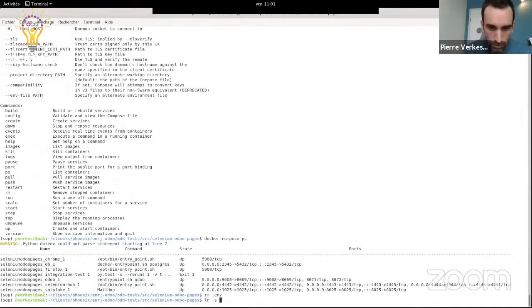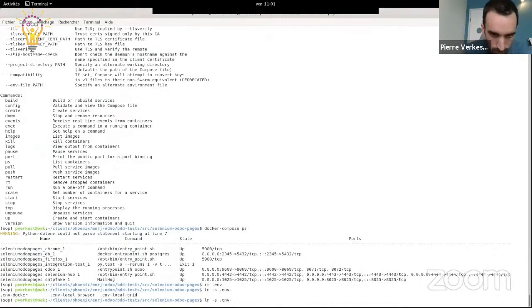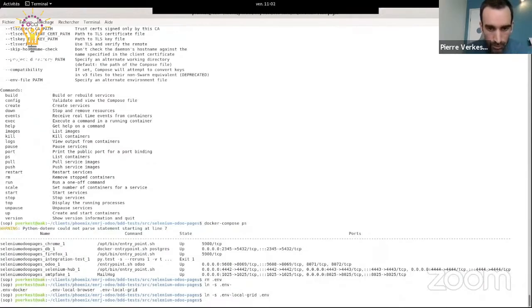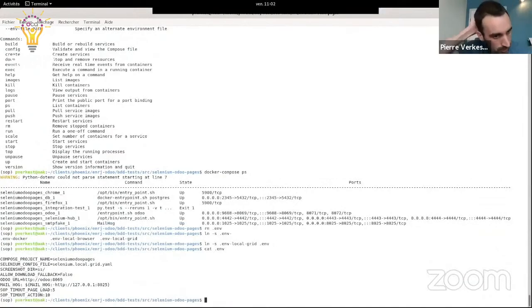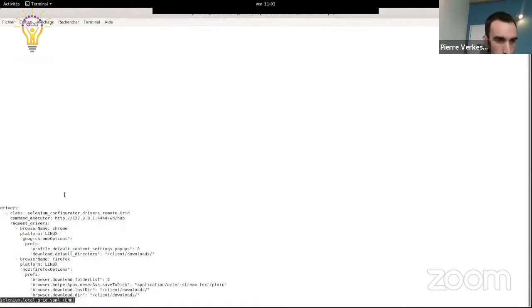I think I've prepared a local grid. So basically here in my env file, I have a Selenium config file, which lets me configure which browser I want to test a feature on.